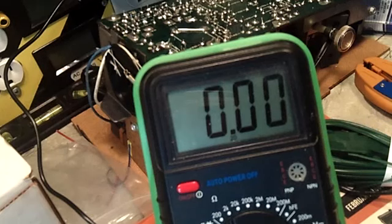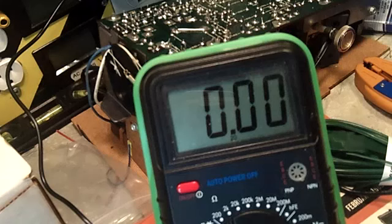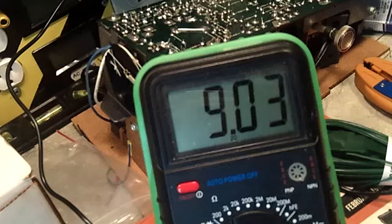Now, let's see, this is the one I think. Let's see what we got here. I'm going to test both of these just to make sure. The center goes into a 9 volt, and there, oh, look at that. Is that not nice? 9.03, that is 9 volts on the nose.